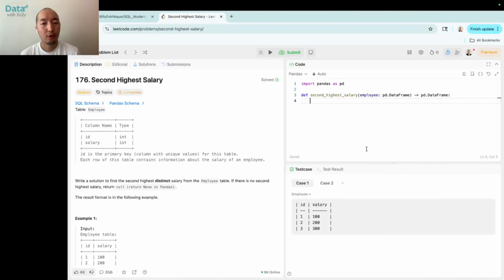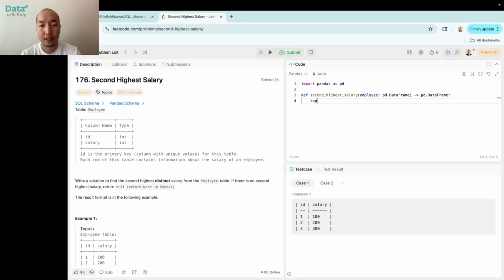So let's solve this problem using the pandas library of Python. Previously we used the rank function, so I'm going to try something different. First step, I'm going to drop duplicates, since we don't need any duplicated values in the salary column. Secondly, I'm going to use the nlargest function to bring only the first and second highest salary. Let's write the code now.